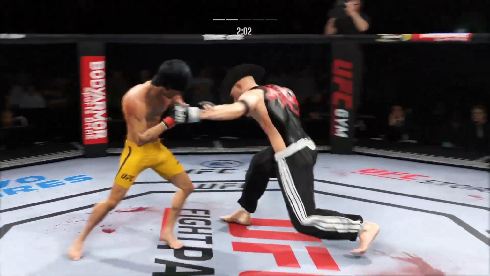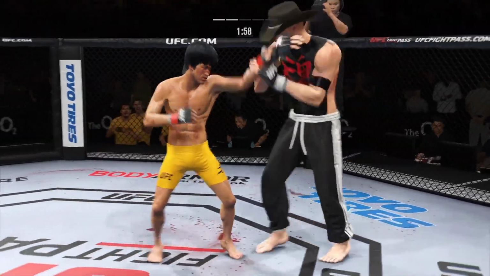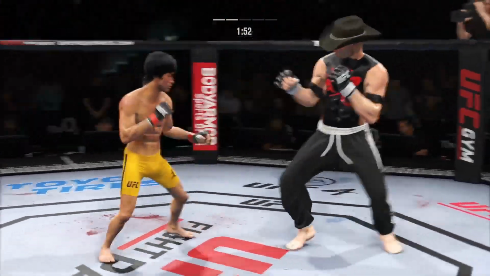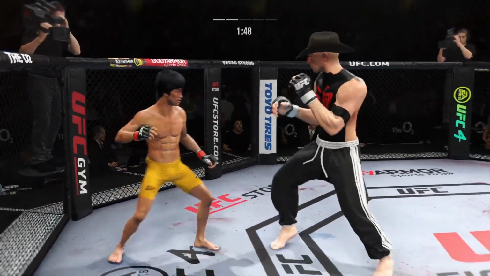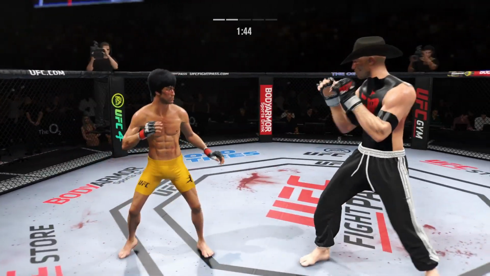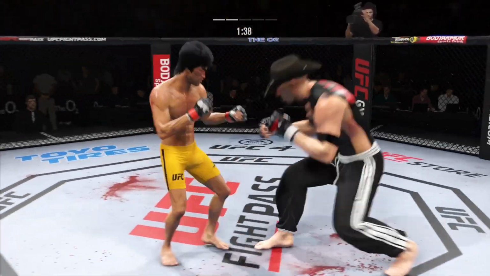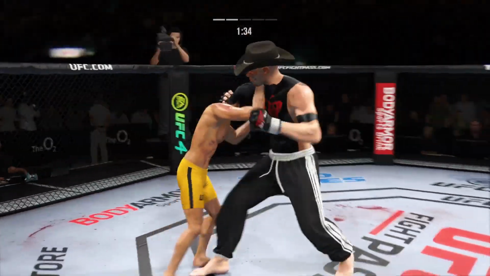Nice job there to land the knee strike to the body, again making great use of his length in this matchup. Lee gets caught with that punch. Not the easiest guy in the world to hit, but he got caught there. Nice counter left hook. Ooh, blocks the shot. Just a slip there. Oh, beautifully timed with the Superman punch. Spinning back fist.